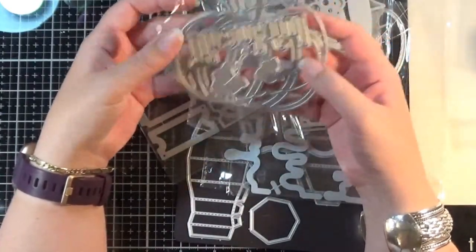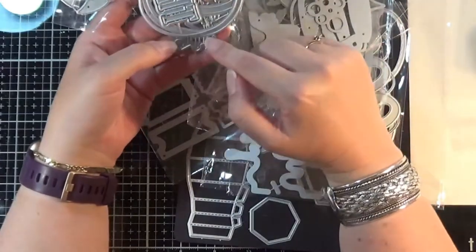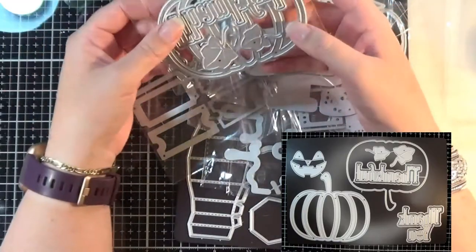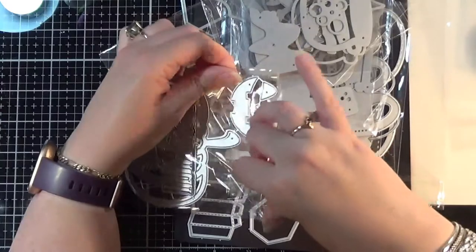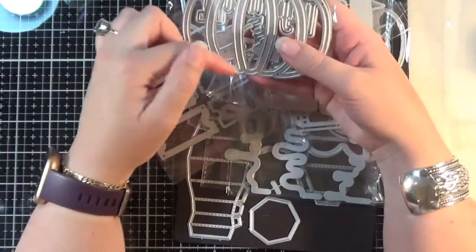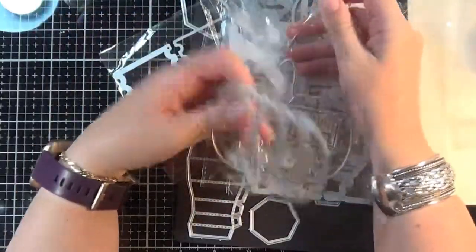This is a pumpkin and it's got thankful and thank you word dies included with it. And it's also got the jack-o'-lantern face if that's what you want, or you can include leaves instead and not make it into a jack-o'-lantern, so it's got multiple options. And if I just get this out. If you wanted to make it into a shaker, it's got this kind of outline die, and I think if you just cut off the central sections then the whole thing would be shaker. So looking forward to using that.